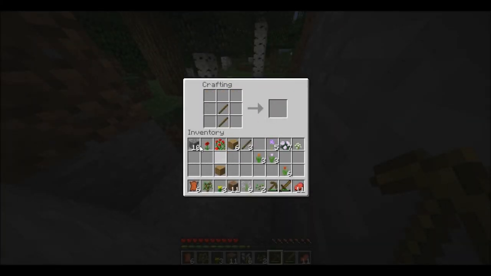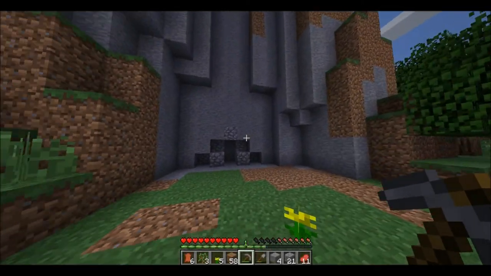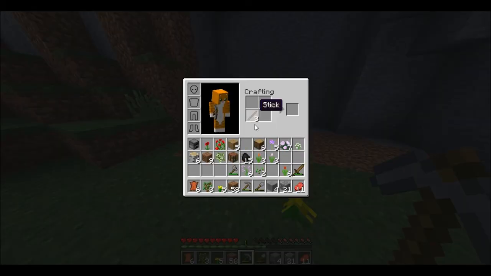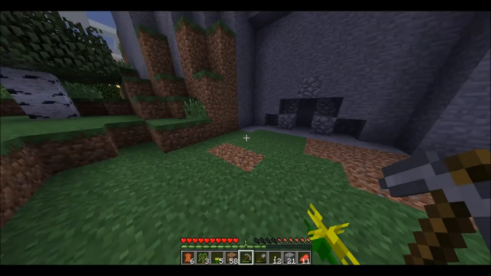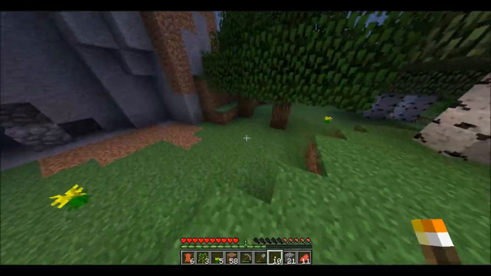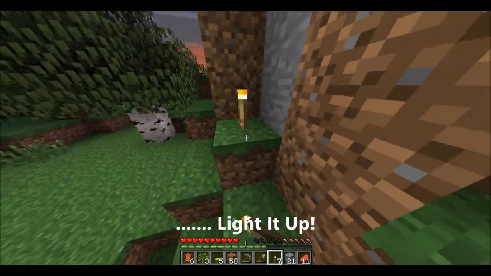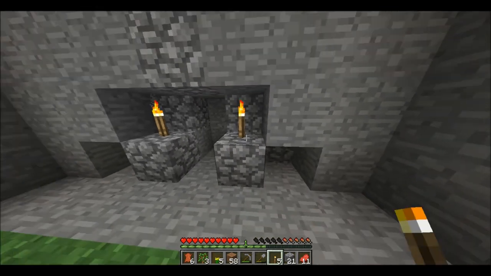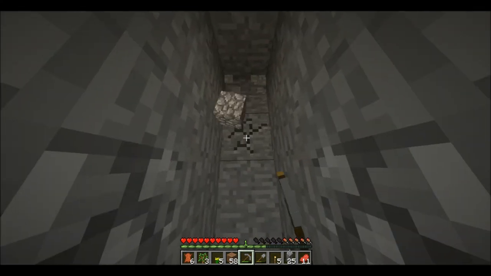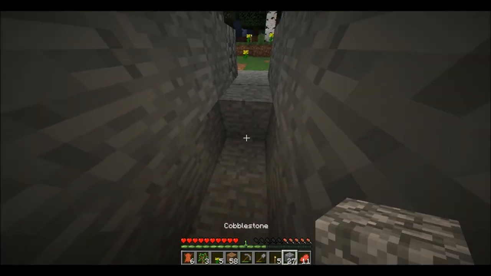Not a wood spade though, stone spade. Shovel. I cut out my hole. It's also getting quite dark, so I grabbed some of the coal that was over here. Should we quickly make some torches? I dropped it. Light it up, light it up. There we go, and one there, and one there. Let's get indoors. Is that good enough there? No, we want one more there.